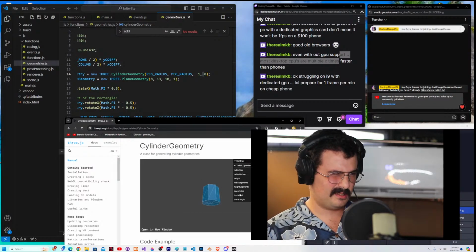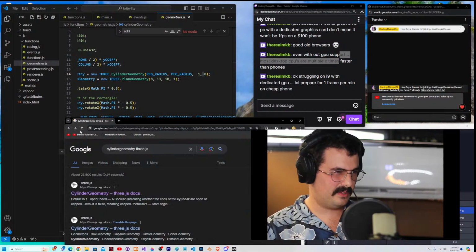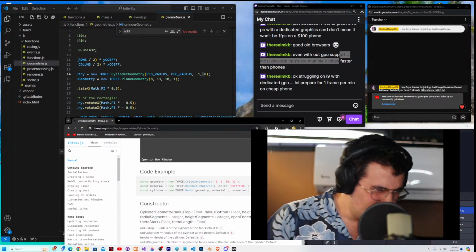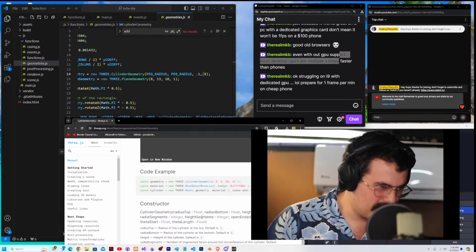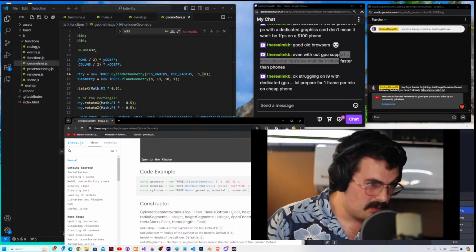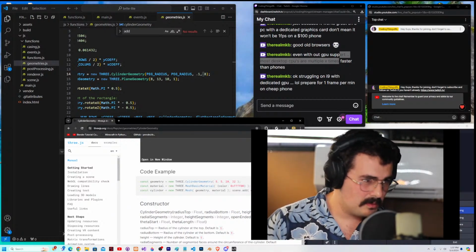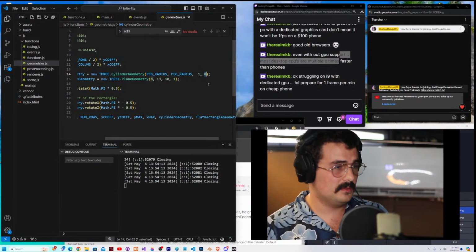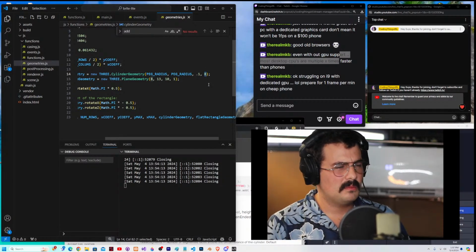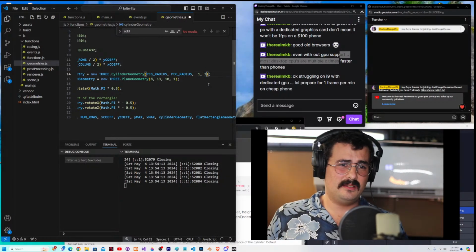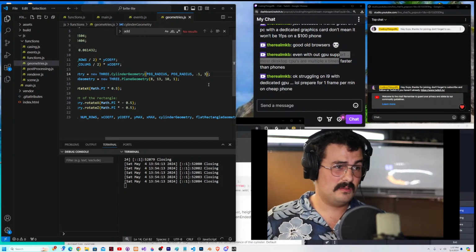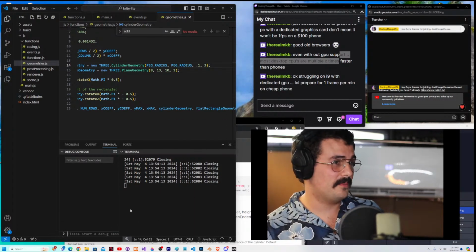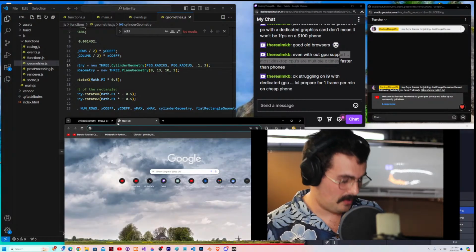Is it not? Did I navigate away from it? I don't see it. Oh, I hate that format right there. It says 1, 2, 3, 4. The radial segments. I think we need at least 3, and it'll become a triangle. Let's see how the triangle performs.